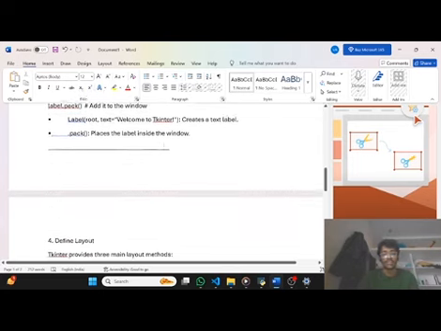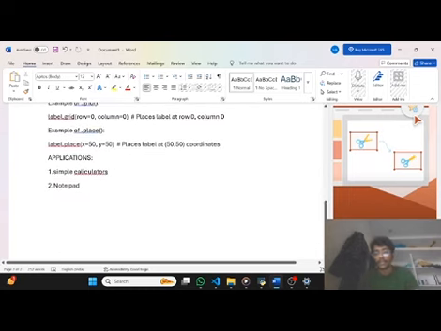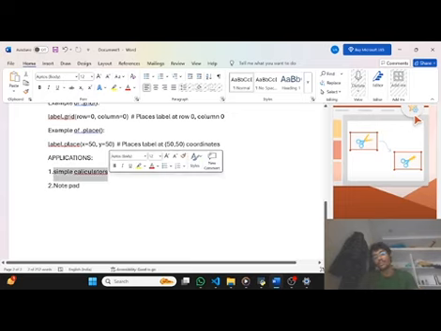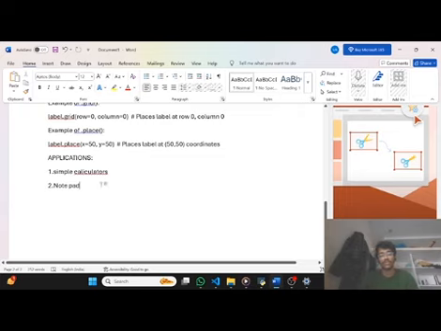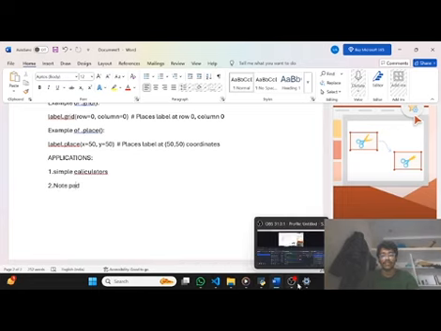Some of the simple daily life projects using this Tkinter Python library include the simple calculator. I think we already learned in the lab how to do the simple calculator and what the approach is. Now let us make another simple application, a Notepad. Let's see how to do it.